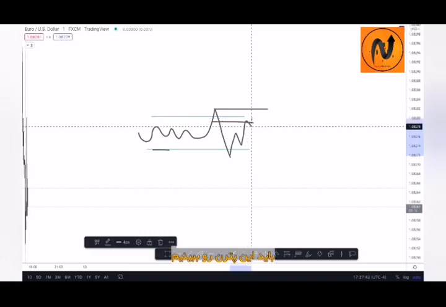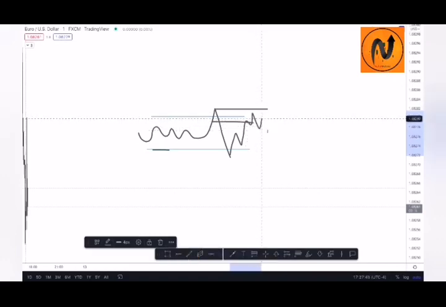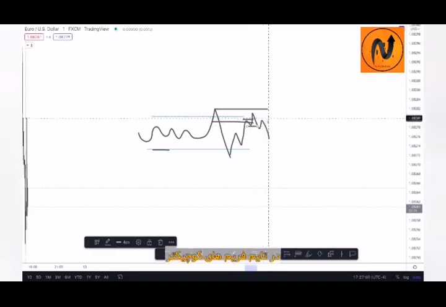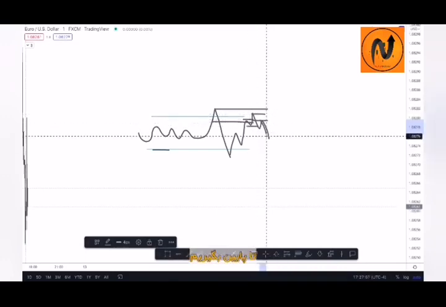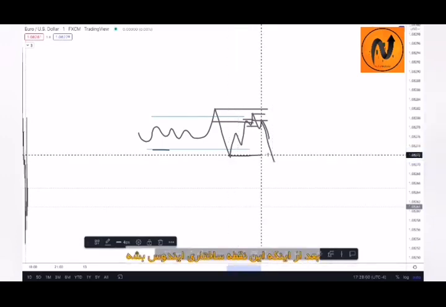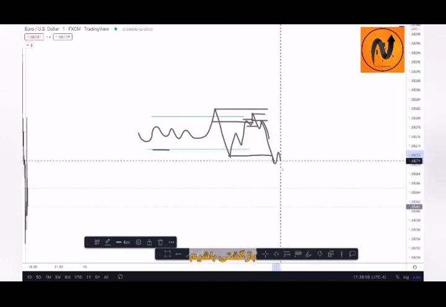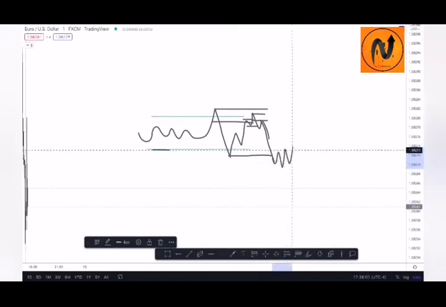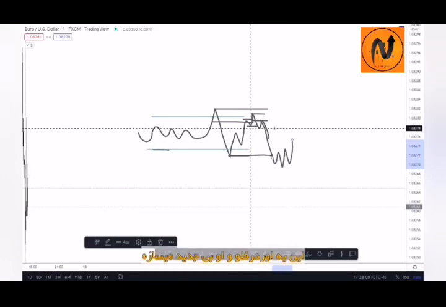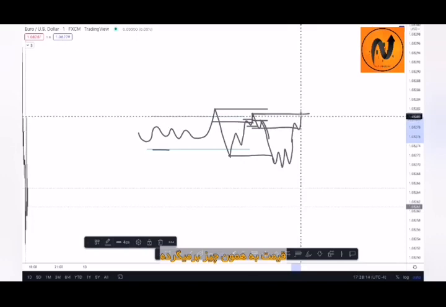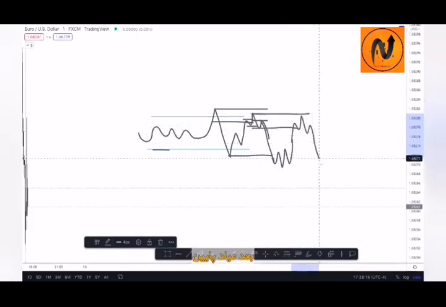We need to see this pattern form, right? Sweep, change of character on those micro time frames, right? Seconds, minutes, 5 minutes, something like that around here. So we have that. We can take it all the way back down. Once we induce the structure point, we need to look for some sort of reversal. Take it back up. Let's perhaps say that this now creates order flow, a new OB. Price comes back in, same exact thing, right? Then we take it back down, right?